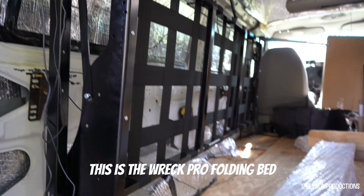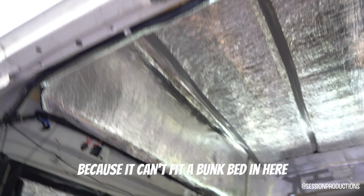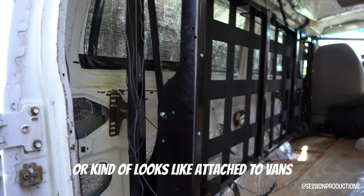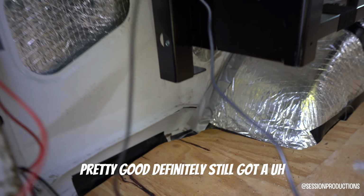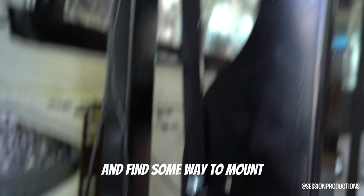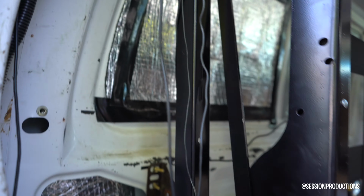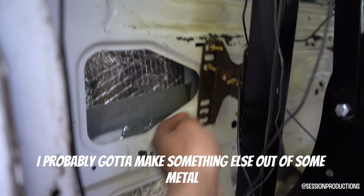This is the RecPro folding bed, not the bunk bed, because it can't fit a bunk bed in here, but this is what it looks like, or kind of looks like, attached to the van. It's pretty good. Definitely still gotta make some type of extension block for this and find some way to mount maybe one of these back pieces to here. I don't know. I probably gotta make something else out of some metal. So we're gonna find out.